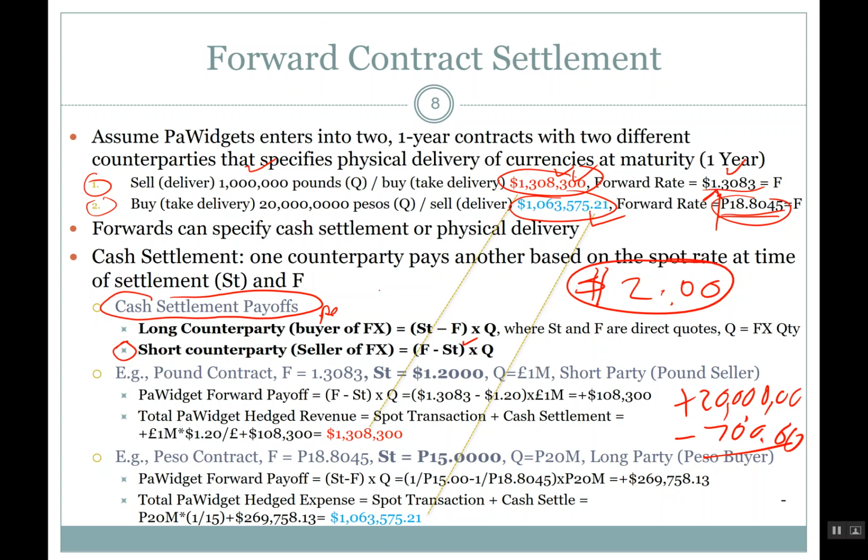Right, so why would you not lock in the price of a pound? Why would you not lock in the price of a peso? It's a cost of production. You need pesos just like you need motors. So I don't know why they play games with currencies when they don't play games with motors.